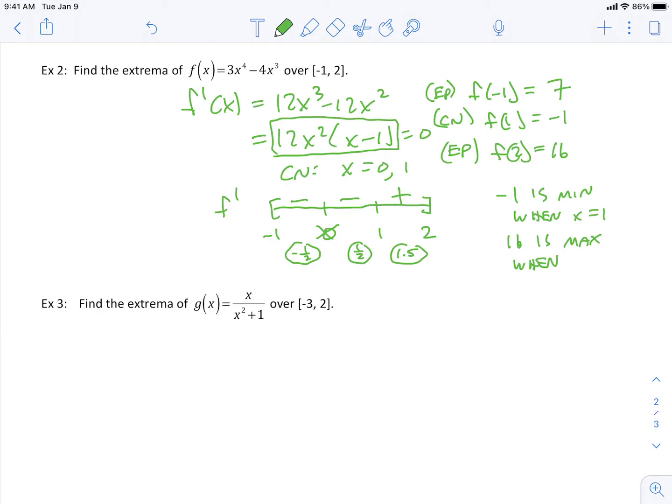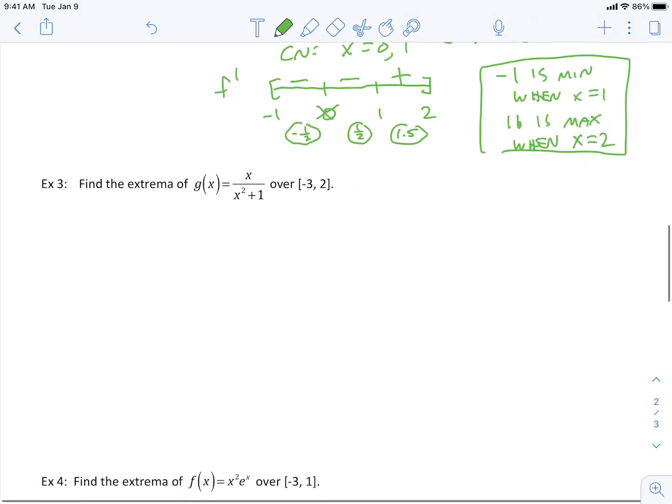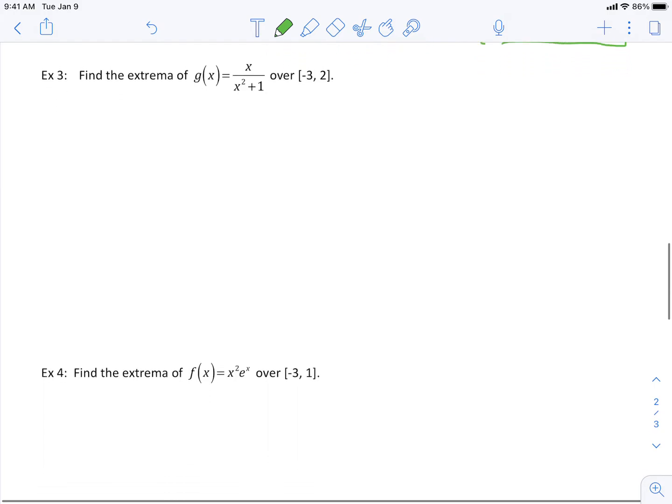And this is when x equals 2. Okay? All right, hopefully this is making sense. It's the same roadmap no matter what the function looks like. You just got to remember how to take derivatives, basically. Otherwise, you have no chance, right? Because if you can't do the derivative right, then you're not going to get anything else after that correct.